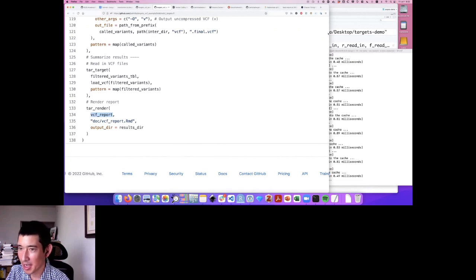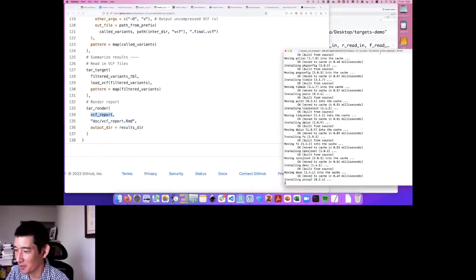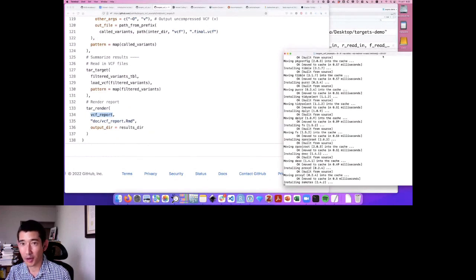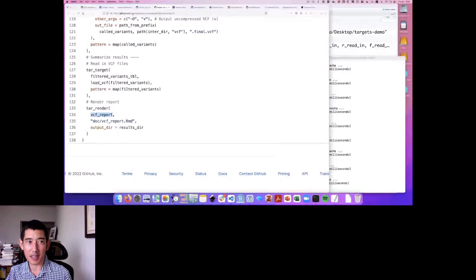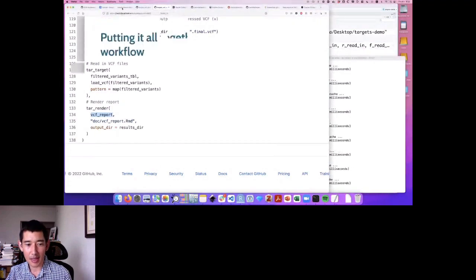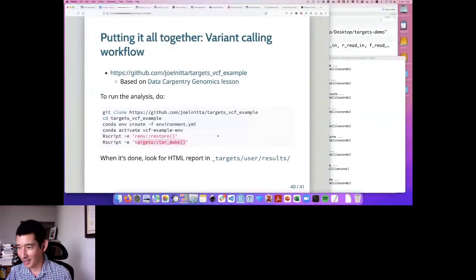Yeah, and I apologize. Unfortunately, the renv restore, I should have just started that at the beginning of the workshop. It is not using the cache like I expected it to. But please, everybody, do run those commands that I've shown you here in the slides. When that's done, you should see the HTML report get built in the output folder, which is targets user results.